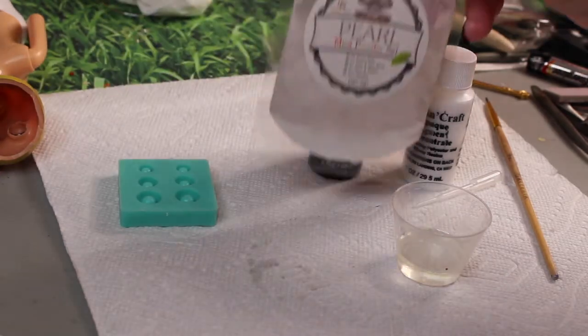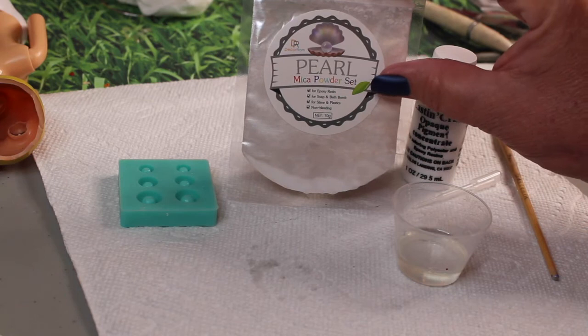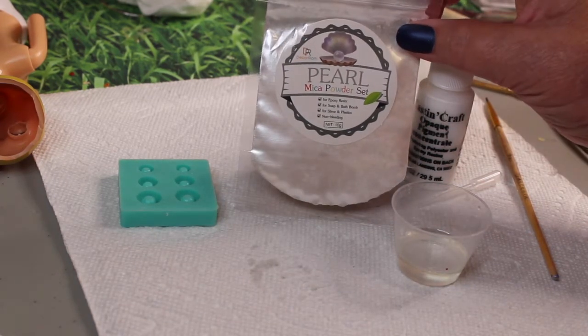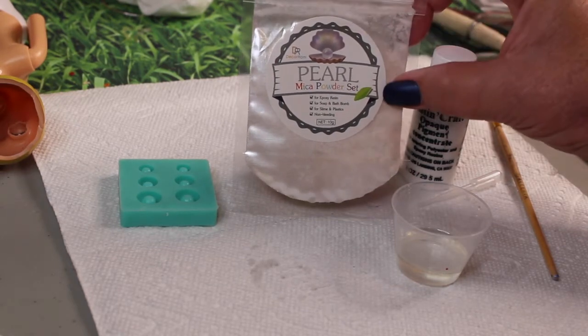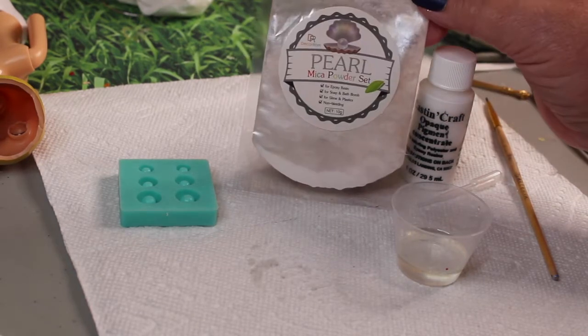If you really want to do colors with epoxy, these powders are much better for coloring. They don't affect the cure rate at all, and they can make really, really pretty products if you want to do some things like that. There's all kinds of things you can do with epoxy.